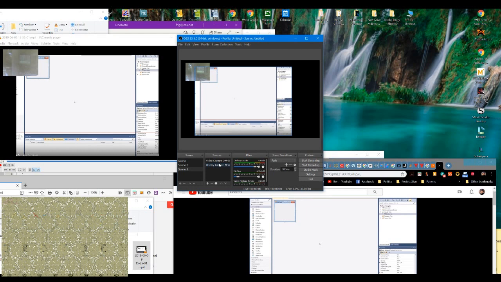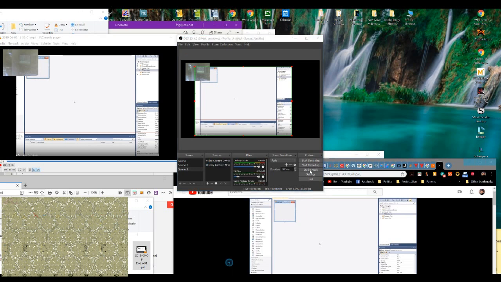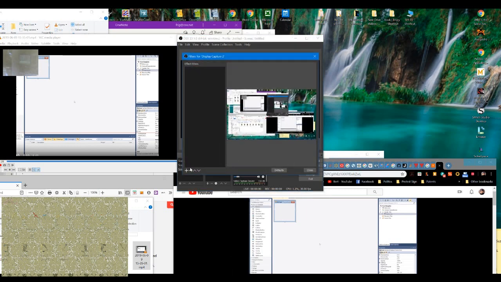But there is another way too, by the way, of adding the ability of manipulating your screen size, and I used to use this, but I don't anymore. But basically, you can come in and add these filters. Hold on. Yeah, just right click it and add filters, and you go in here and hit the plus. Okay, so you got these like chroma key, so if you wanted to do a green screen or something like that, you could do it. I've actually never done that.